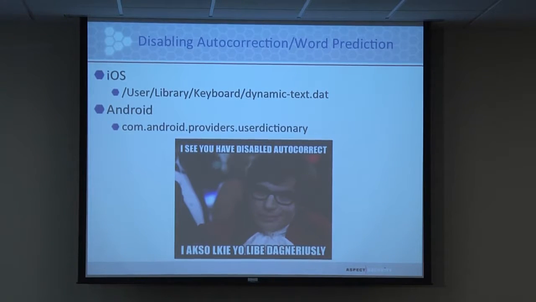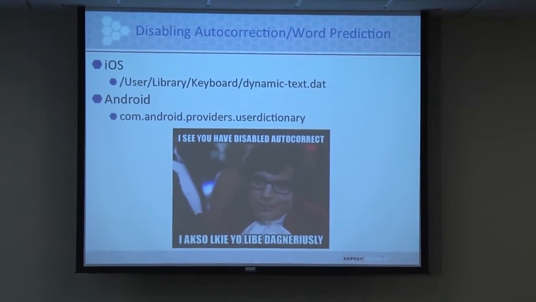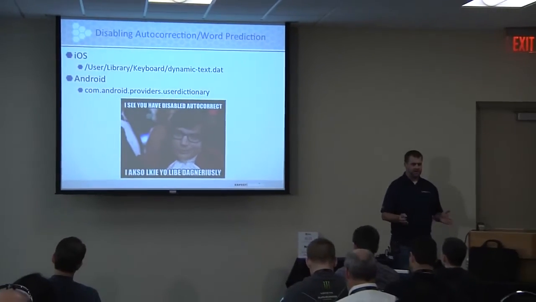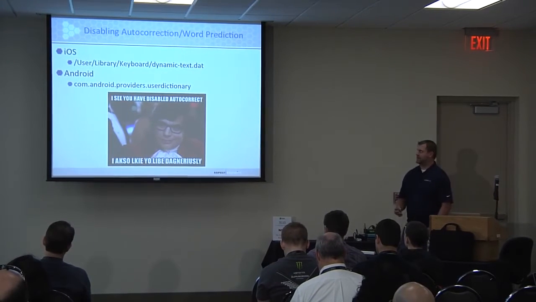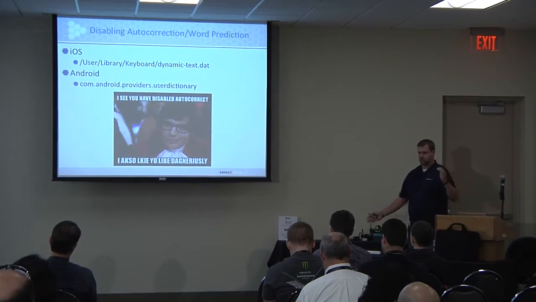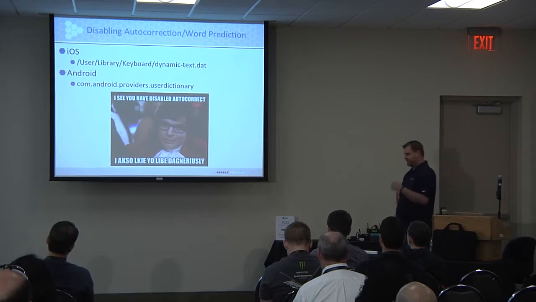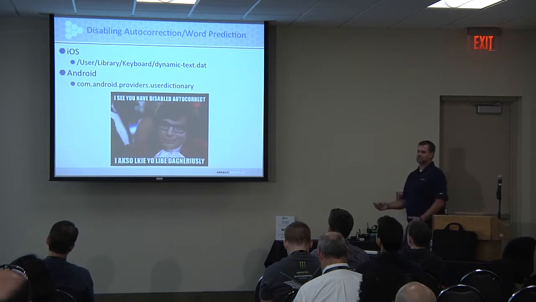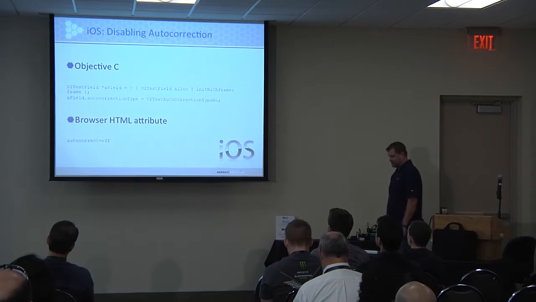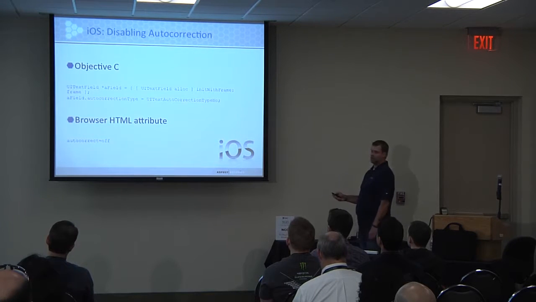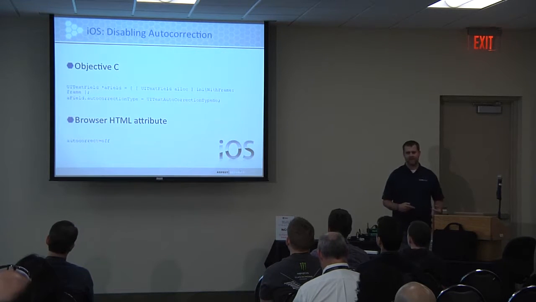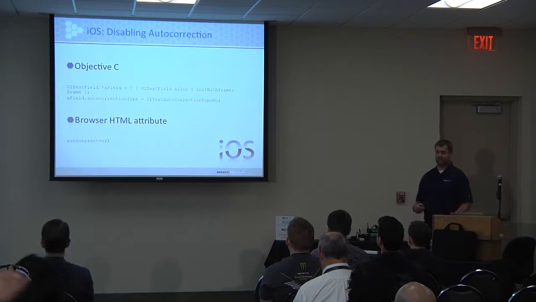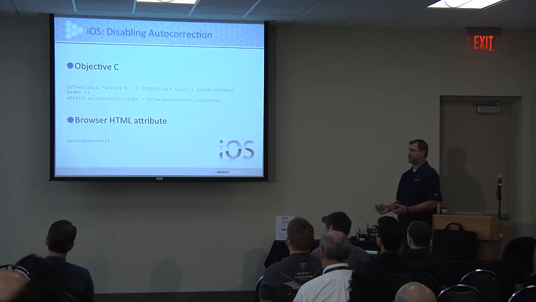Now, as a developer, you have to understand this. It's not just like autocomplete and so on in a browser. This is stored forever. In iOS, for instance, it's synced. My dynamic-text.dat file is huge, right? I've had an iOS device for years and years and years, and every time I sync it, it just syncs it back to my device. You gotta think about that. If you're doing sensitive data fields and don't turn autocorrection type to no, it may possibly save that data to those files, again, persisted on the file system and not controllable by your application.